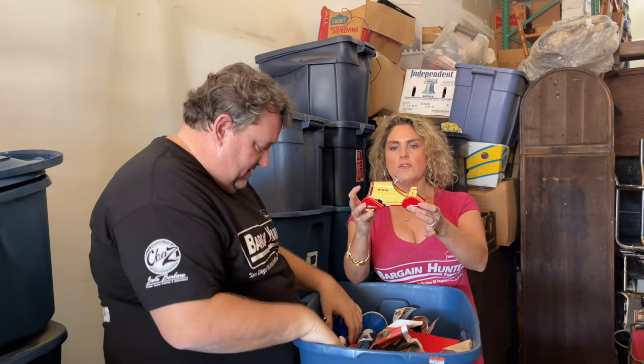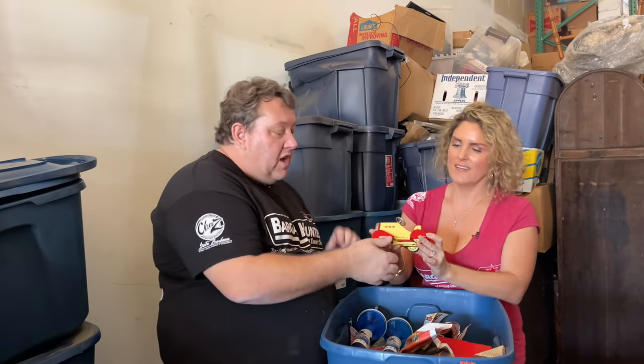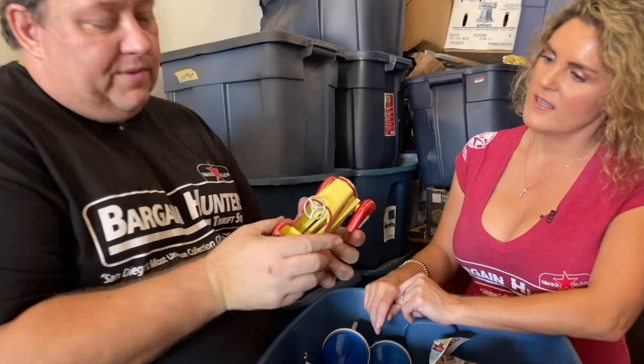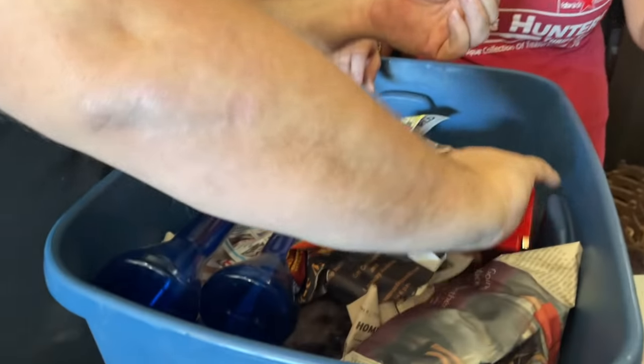This is really cool. Oh, I thought it said pimp. It says Timmy Racer. Fine. So these, we actually have all the boxes. These are newer, but they're made by Hallmark. But I looked these up online. They go anywhere from 20 to 75 bucks a piece, depending which ones you have. So let's put that aside. And it has a lot of weight to it. Yeah, no, this is good quality.